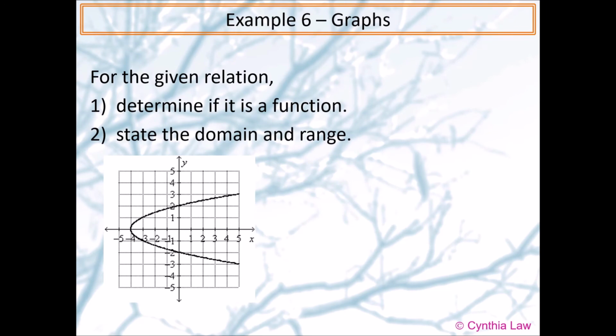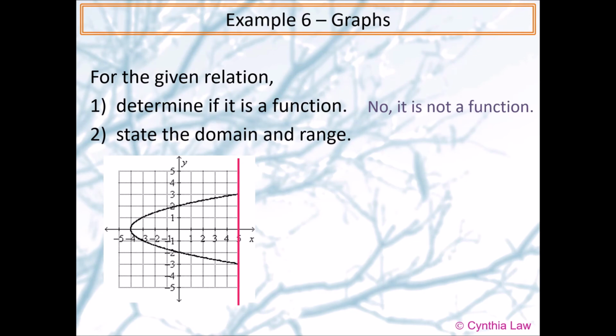Let's look at one more graph example. This time we still have a parabola, but it's sideways. So let's run our vertical line test to check. So I have my vertical line, and I'm going to scan it over. You would notice that the vertical line is passing through the curve twice at most of the spots. Besides the vertex, the vertical line passes through exactly 2 points of the curve. So therefore, it is not a function.